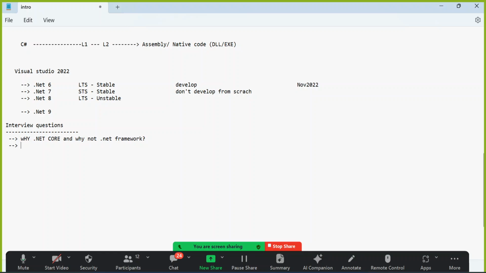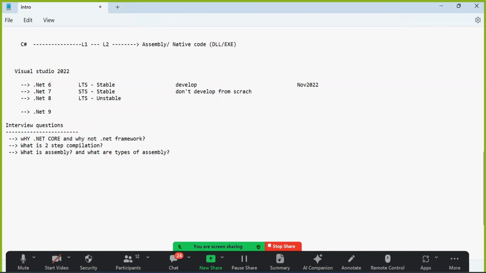Next class we will do it. The next question that can come is, what is two-step compilation? If all other technologies offer only one-step compilation, why is this one offering two-step compilation? What is the benefit of it? Then, what is an assembly, and what are the types of assembly? Easy, you can answer now.